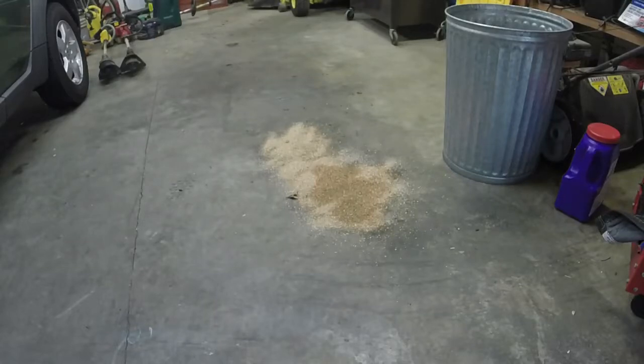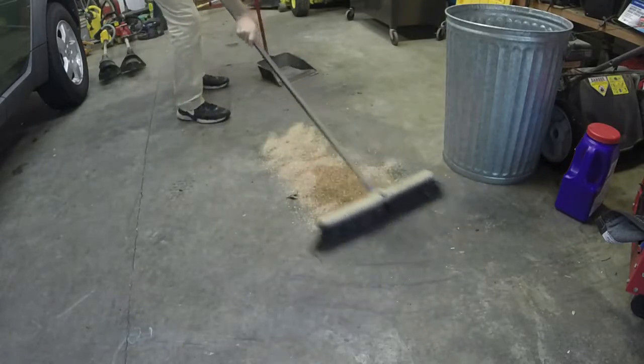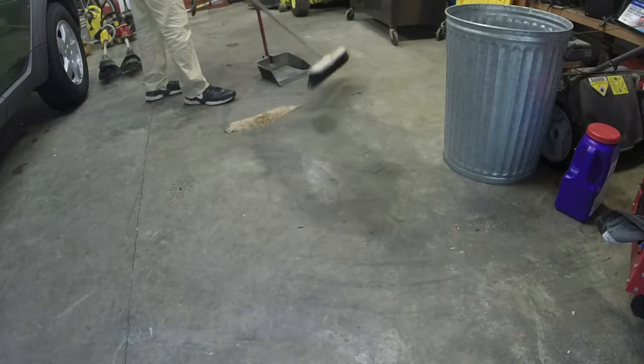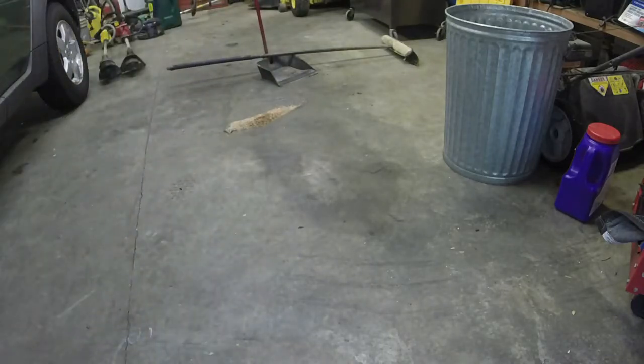All right, the Wheel Horse looks amazing. I'm gonna prolong it a little bit. We're gonna sweep this up, see how it absorbed the fuel here. So again, we use the floor absorbent. Just for the 15 minutes that I had down there, it did soak everything up. It did leave a little bit of residue. However, that'll dry just fine. And like I said, if I waited a little bit longer, it probably would have soaked everything up. So, worked pretty well.